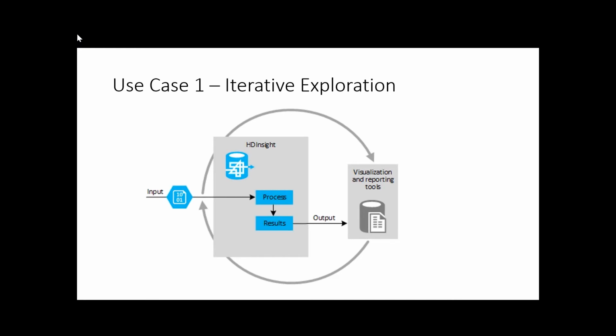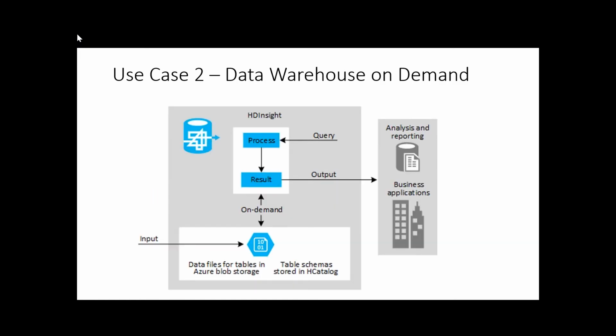So it can become a very agile process, one that a lot of folks are using Hadoop and these types of tools to be able to do. It's, again, iterative exploration. Do I think I get this value out of my data or not, without having to build an ETL and put it in a tabular structure and process it all into my data warehouse and go through all of that. Use case 2 is data warehousing on demand.